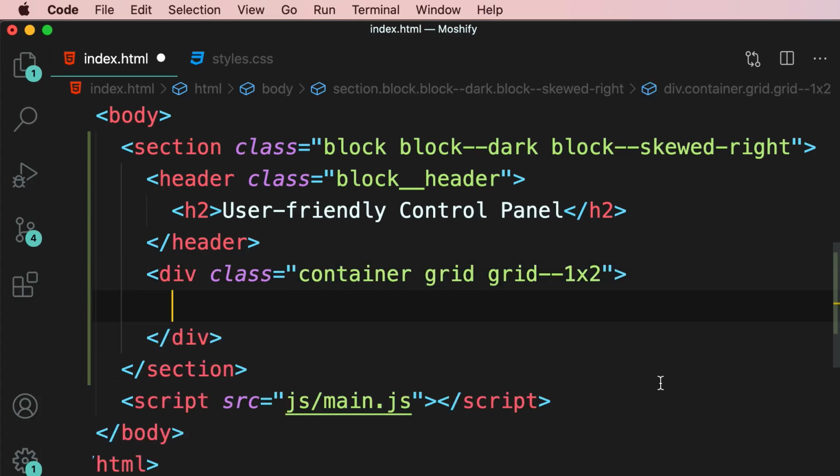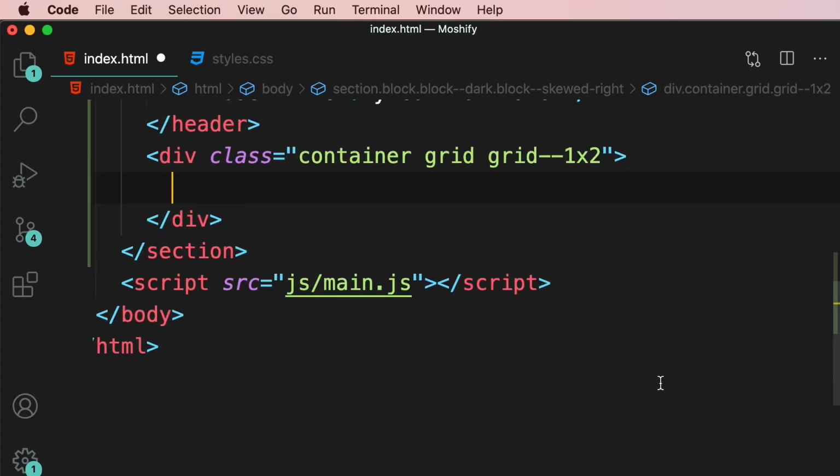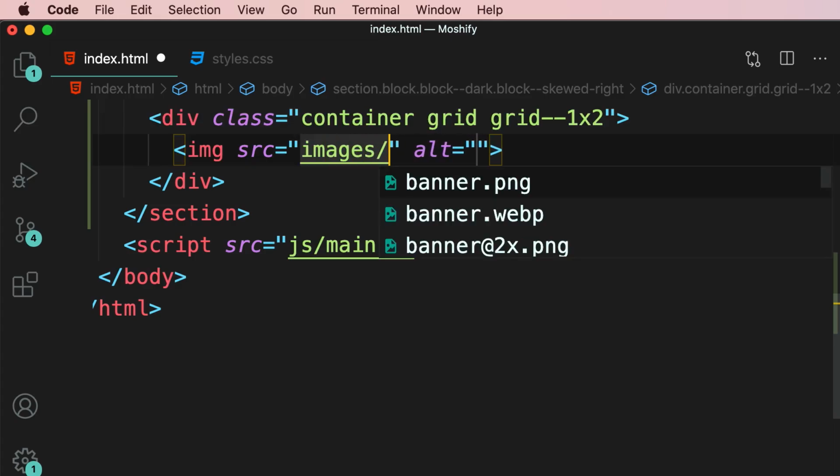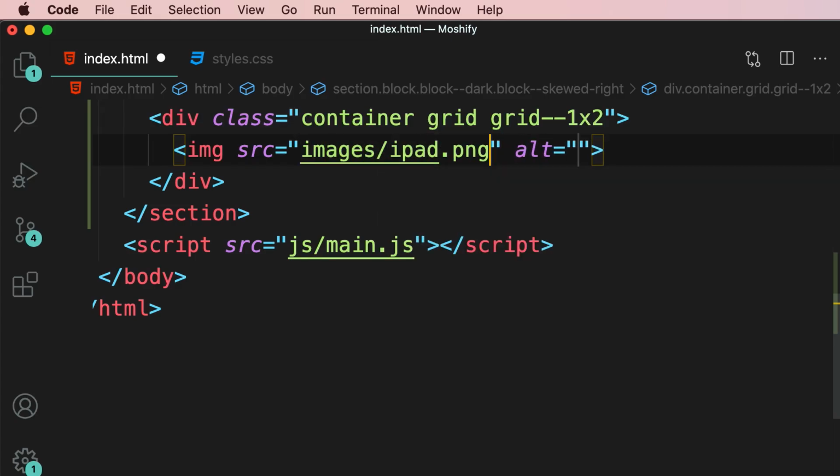Now in this grid, first we're going to add our image. So for simplicity, first I want to add an image element. I don't want to worry about adding a picture with multiple sources. I don't want to bring too much complexity in one go. So let's solve this problem step by step. First, we want to work on sizing this image and making sure that on a small screen, part of the iPad is going to be invisible, okay? So we're going to load images/ipad.png. This is going to be the first item in our grid.